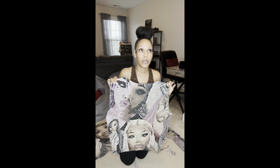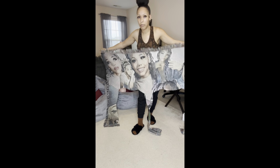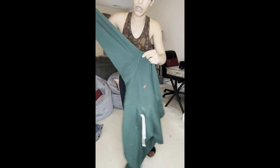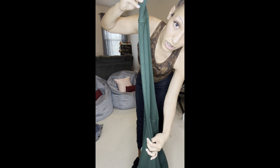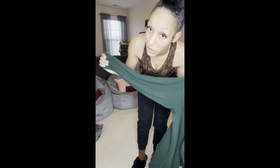Okay, let's get into these sleeves. So when you cut sleeves, you should cut them on the fold. And the best way I can explain what that means is by showing you an actual sleeve that's already done. You see this sleeve, all right? The only seam that it has is underneath the arm. So that's what I mean when I say cut it on the fold. This whole sleeve is gonna be one pattern piece. So you're gonna cut that on the fold.